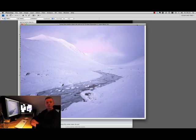When was this? December? It was actually in early February. Oh, right. But it's still that far north. Yeah. Sunrise is still quite late. That would have been around 8 o'clock. It was completely dark when I got up. I knew I would have to eat something, so I didn't want to disturb the other guys.